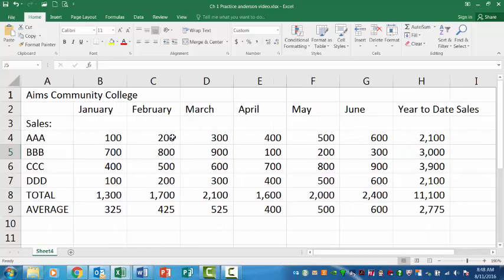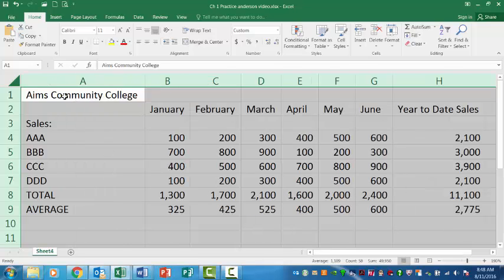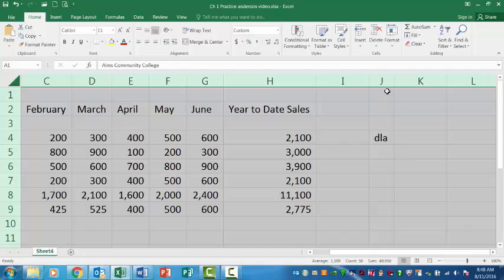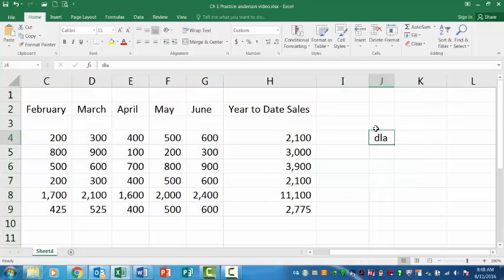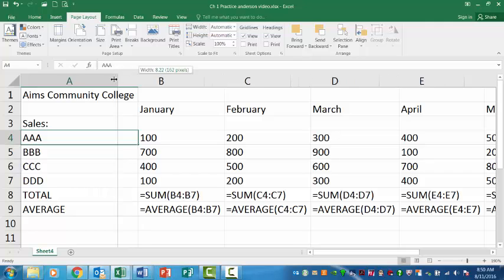So again, before you save it for the final time, you want to resize the worksheet, what I call resize the worksheet to fit. So select all, point to the vertical line between any 2 column letters, your mouse changes to a double arrow, and double click. And what that does is it resizes every column to be as wide as that column needs to be. So notice the column with my initials is much narrower versus this column, which is much wider. If I just want to make column A narrower, I can point to the vertical line to the right of A and then just drag it.